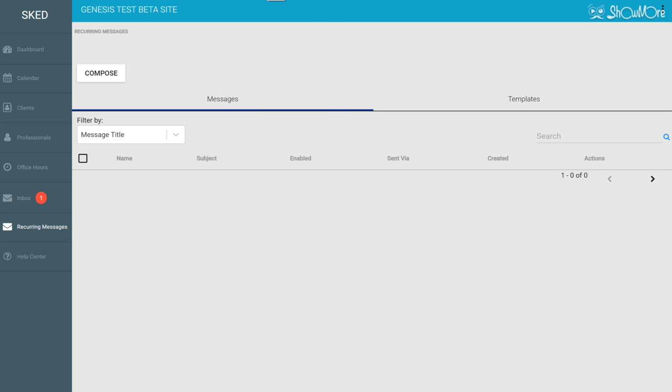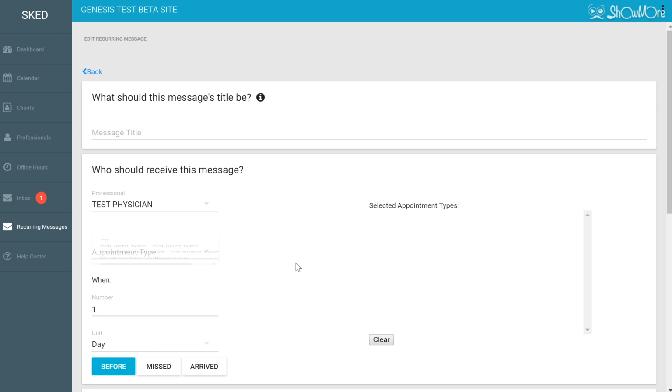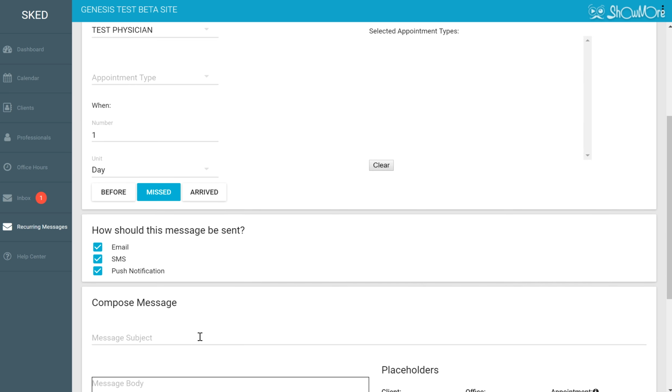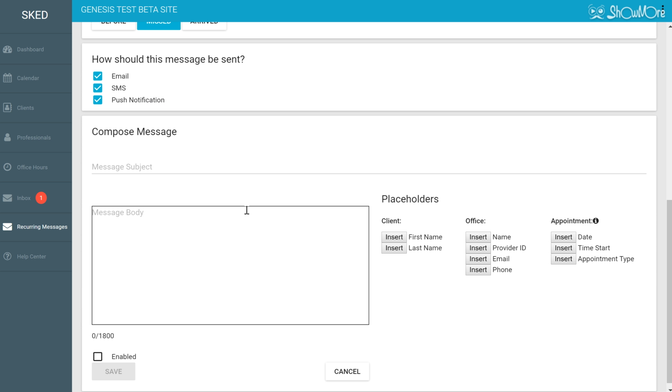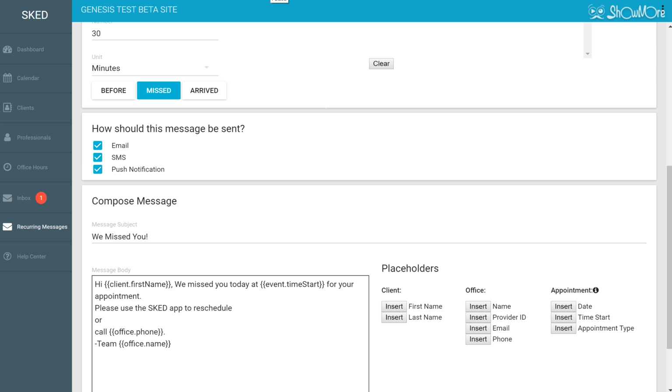Yeah, so before you get to that point of having no visits scheduled for them, getting them back on the schedule, you can go ahead and utilize SKED. We have automated message reminders that can go out before any specific appointment, after any specific appointment, or even utilizing it once they are checked in at your check-in station. So again, when you're running those reports in Genesis as a last-ditch effort to get them back into your office, there's systems and procedures in place with SKED already that they're getting those missed appointment reminders, including your customization as the office here. There's already systems and procedures in place before you get to that point.